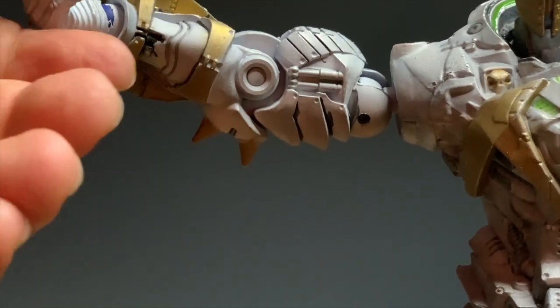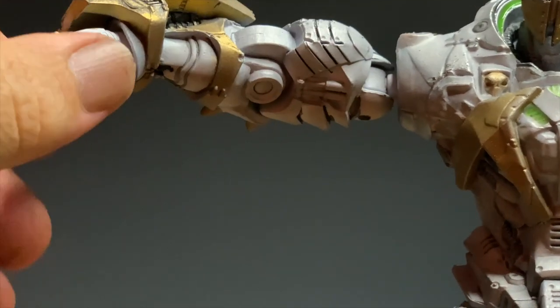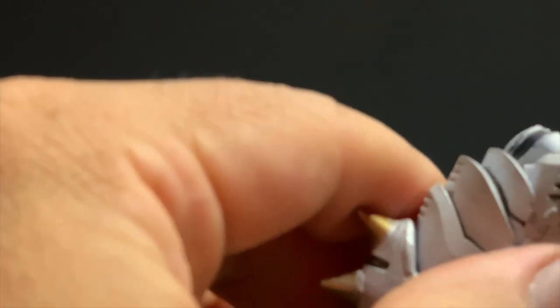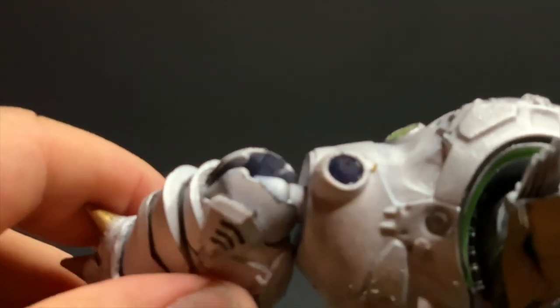Now, I do have some paint rub up here at the wrist joint. I will be taking care of that in a moment. I'll show you what I did. And the same thing on the shoulder right up at the top here.